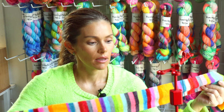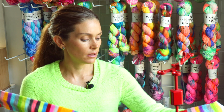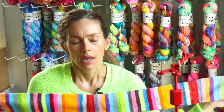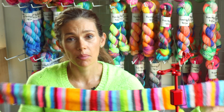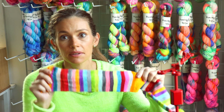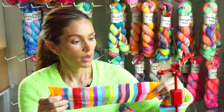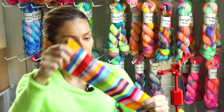This colorway came in 2 matching skeins, and what I did is I split them up so I could make multiple pairs of socks, just for my children or for whomever. So this would be one sock right here, and what I'll do is add heels, toes, and cuffs. But isn't that beautiful? I think that's so pretty.